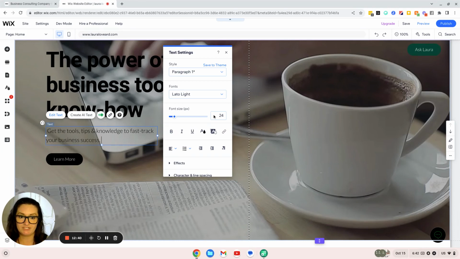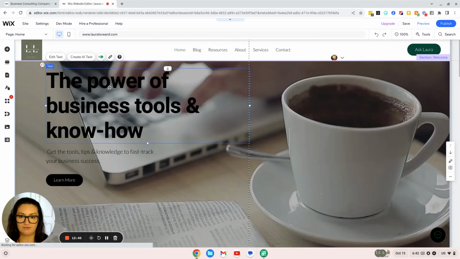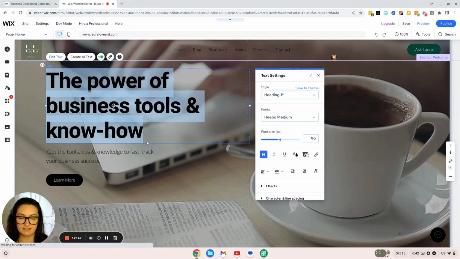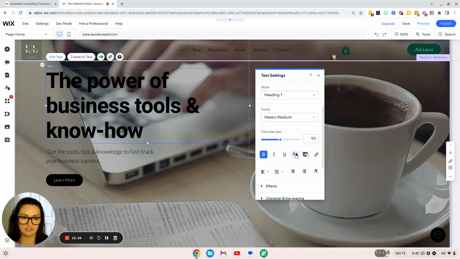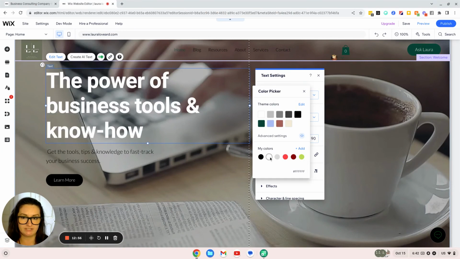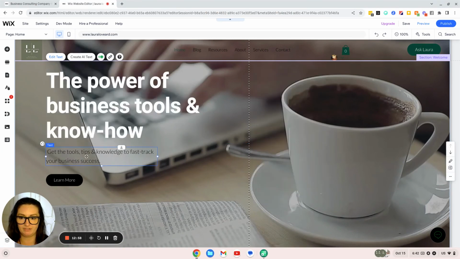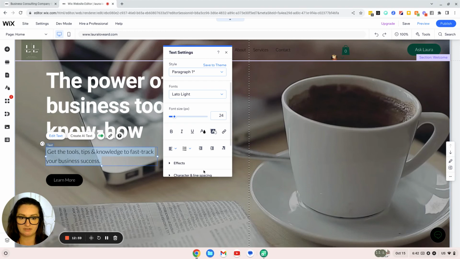Now this is pretty dark, so you can also change the color of the font on here. So again, select all and this little pop-up box will appear, and you can change the highlight, so something behind the text, or the color. Let's change it to white and see if that pops. Yeah, I like that better. Let's do the same with this one.